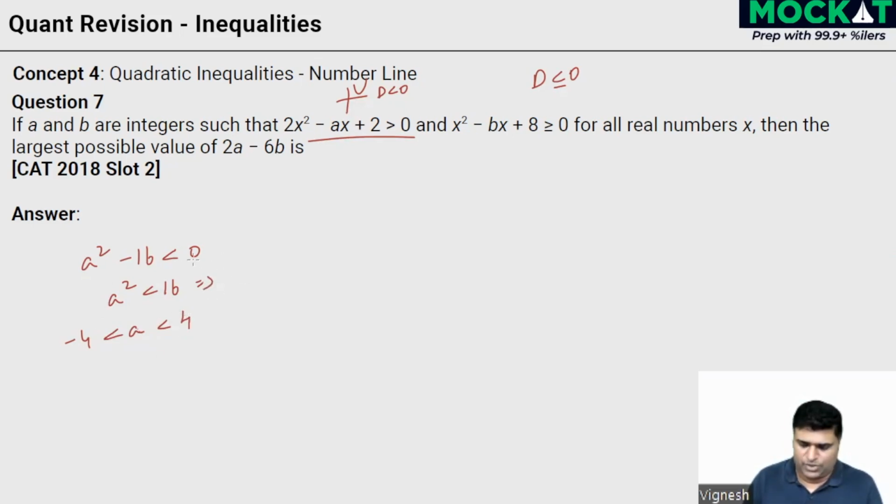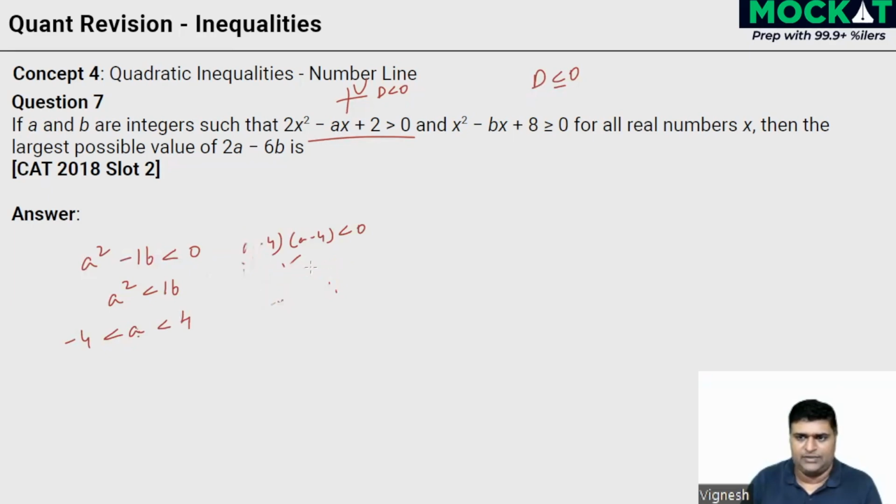But you could have proceeded over here itself, right? If a square is less than 16, you could have written it as a plus 4 into a minus 4 is less than 0, and then have a number line, and then have -4 and +4. Less than 0 is what you want, and that's the same as this: a is going to be between -4 and 4. Why do I want this? Because this is positive, this is negative, and this is positive, and I want it to be less than 0. Less than 0 is over here, right? Be flexible between the two of these.